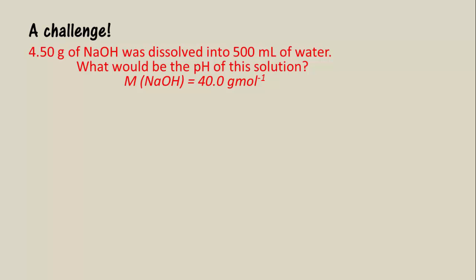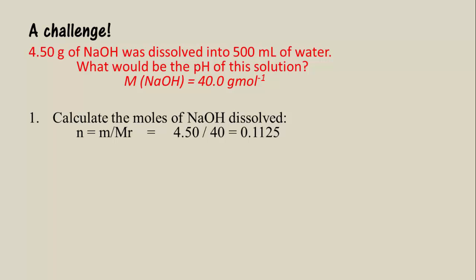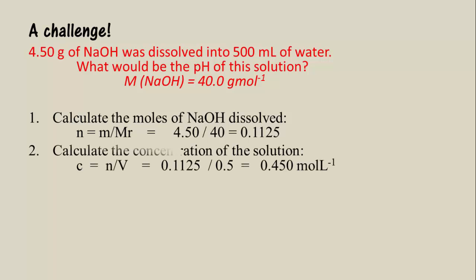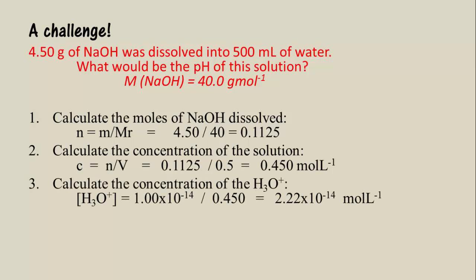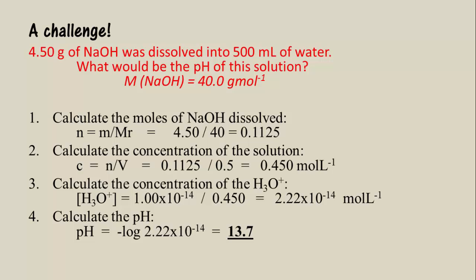Once you've had a go, by playing the video at each step, the calculation process will be uncovered. So if you need a hint, here's the first one. Right, do you need another hint? Here's another one. Think you can do it now? Here's another hint. And to get the final answer, you do this. This would be a very difficult calculation if given in an exam. There are 4 calculation steps required to get the answer. So if you got 13.7, you'd probably be given an excellence.